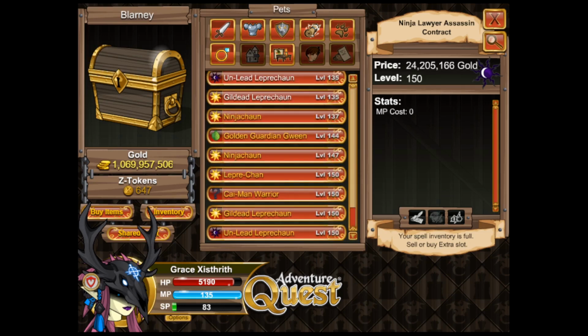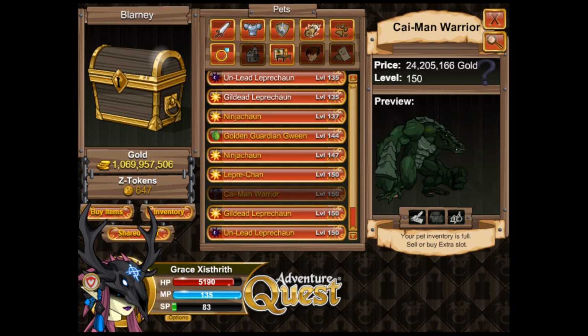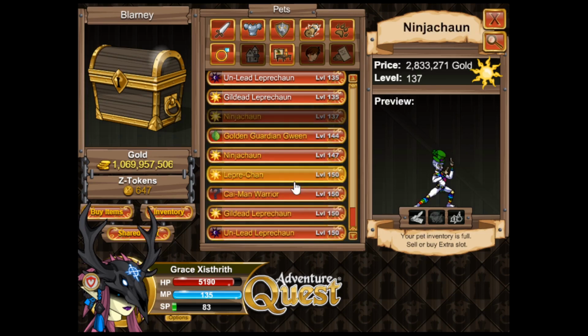Moving swiftly on, we're going to go to pets. The Cai Man Warrior is an earth and water element seeking pet, and it pays its MC to element seek. The Unled Leprechaun is a dark pet that can pay half damage to toggle for poison or do pure damage. This is a pet that can be used to do some cheesy poison stuff, but aside from that, it's not too notable. The Gilded Leprechaun is a light pet that can toggle to pay half its damage for blind or do pure damage. It's a fine blind pet. The Ninja Chuan is a simple light pet with a plus 10 bonus to hit lean.